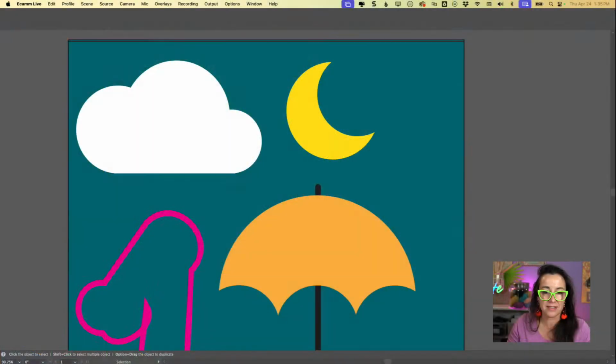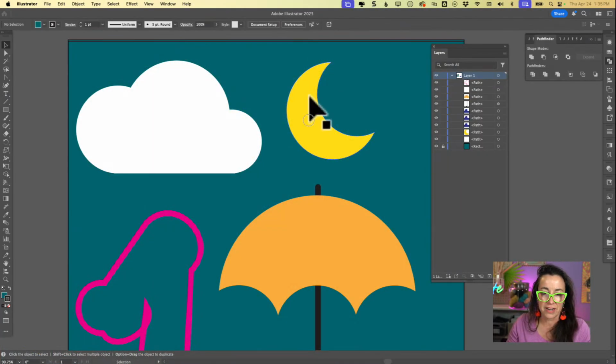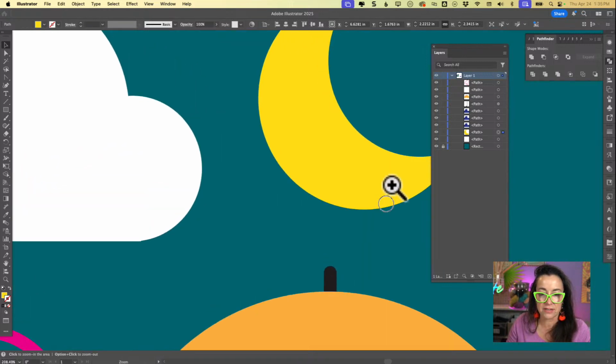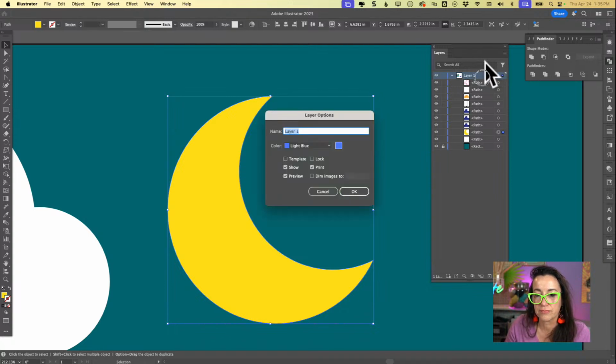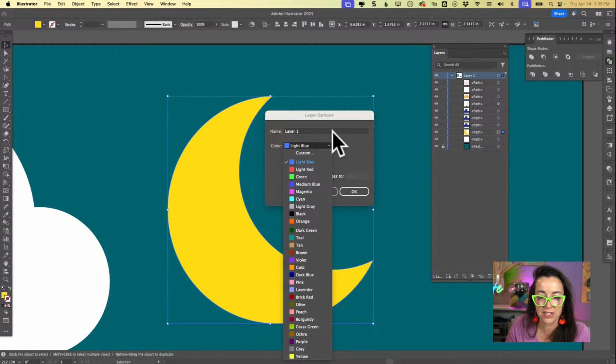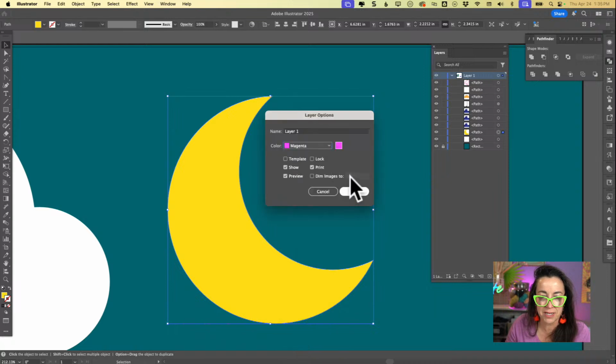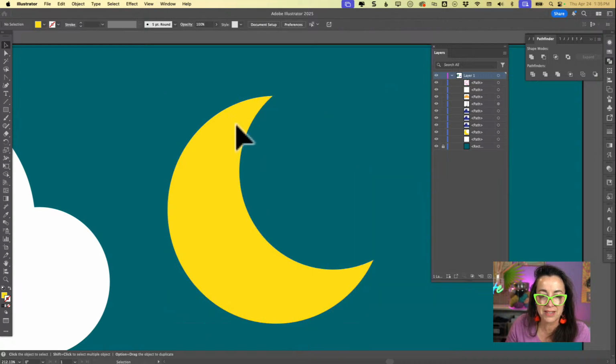So let's take a peek and see if I can find a good way to show you this. If we really zoom in, and let's go into our layer options, and I'm going to change this to, it's hard to find a color that clashes, magenta maybe? Okay, so maybe this will help.